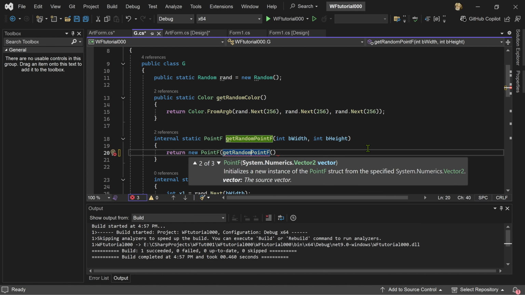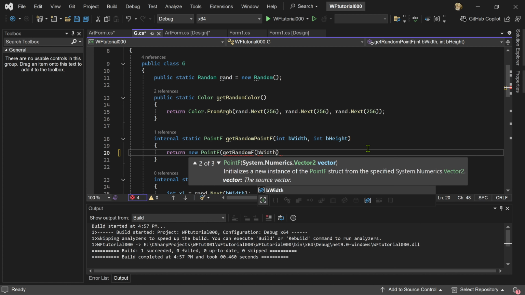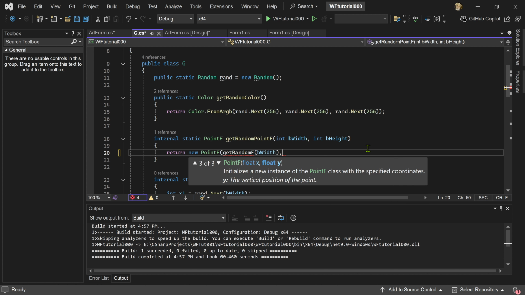It keeps trying to fix it. I think if I insist, it'll let me get away with it. So I'm going to have a random floating point value that's within range of B width, comma, and a get random f.